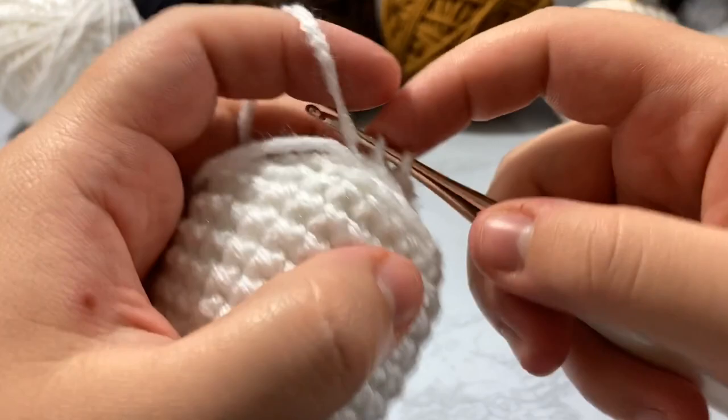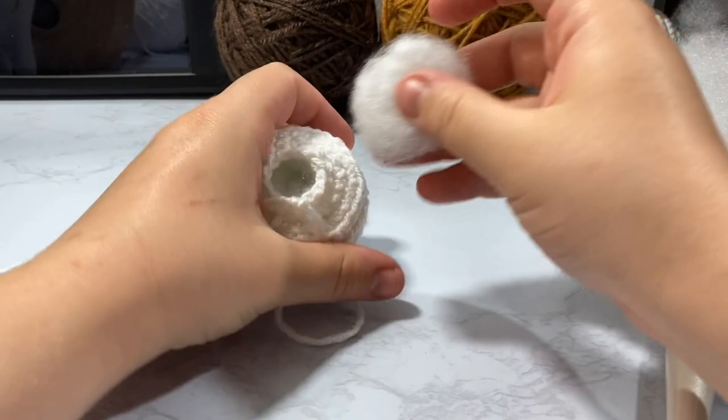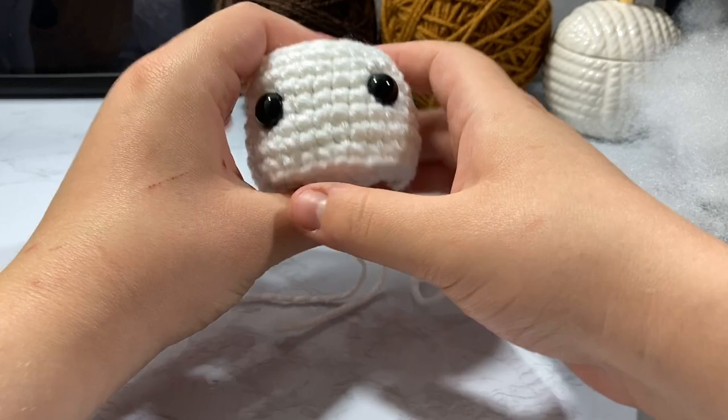Here I have 12 stitches left. We only have one more decreasing round, but I'm going to put my last little bit of fluff on the inside here real quick just to make sure that it is nice and rounded. I'm again not trying to overstuff. I'm just trying to make it so that it is nice and smooth and it doesn't look wonky. All right, so I just stuffed a little bit more and I'm pretty happy with how it is filled.